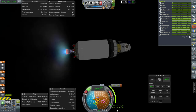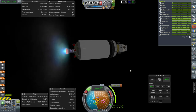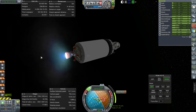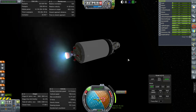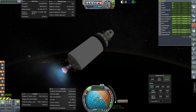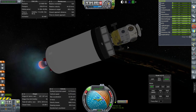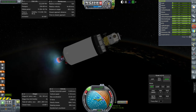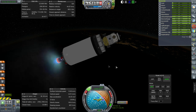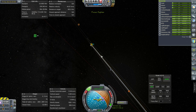If the timing was right, then it'll be node T-0 right when we get to 3,300 meters per second, and we'll see if that happens. Okay, well, we were clearly a little bit off, a little bit late on our burn, actually. Okay, well, we might need to have the payload actually finish this off. Actually, that probably means we've overburned anyway, and that's due to the bad timing. We'll just let this finish off and shut down, and let's see where we're at.